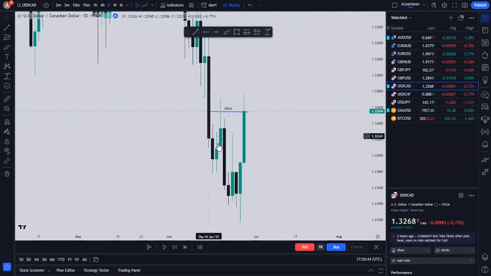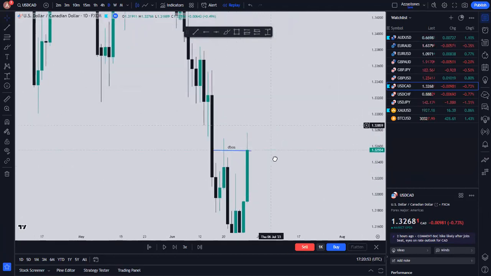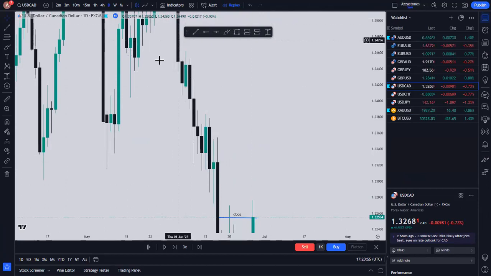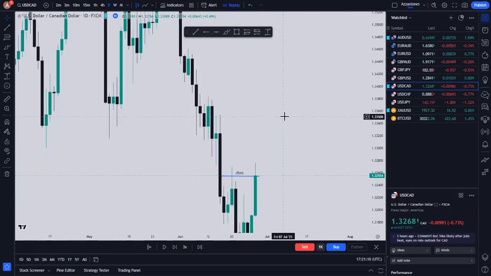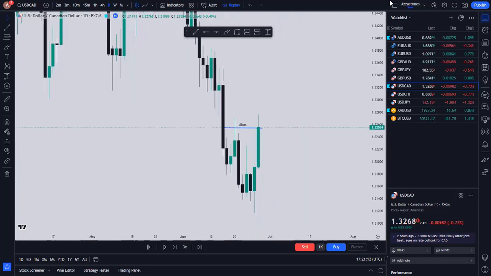Why do I say that? Because most of the time, we know that after a daily break of structure, we are expecting to go and test a certain point on a lower time frame, around 15 minutes, 10 minutes, or just 2 or 3 minutes. It can be either an invalidation point, a new invalidation point, or a hidden invalidation point, depending on how you see the market. But the first indication for you to take the trade is that you have to see this break. This was low, so high, this was low.